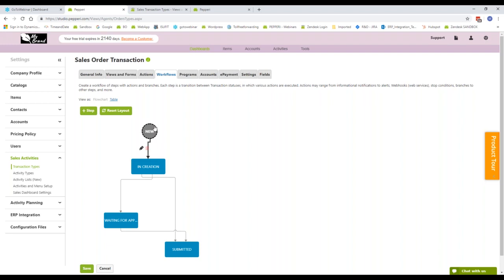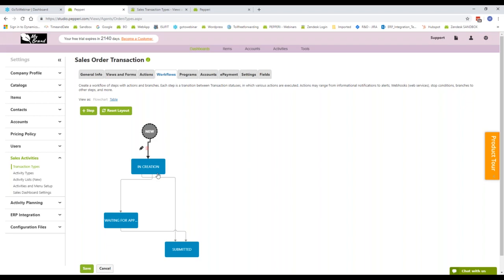Now, there are 12 or 15 different statuses. You can create a workflow that goes through even more statuses. Maybe in your workflow, you send the sales rep to a payment status where they need to process a payment through PayPal or another payment provider, and only then the order can be submitted. And if the payment fails, it falls into some status of waiting to be approved or waiting for payment. So there are all kinds of statuses that your order can fall into.